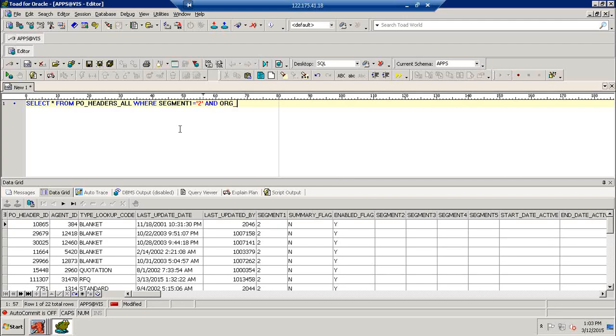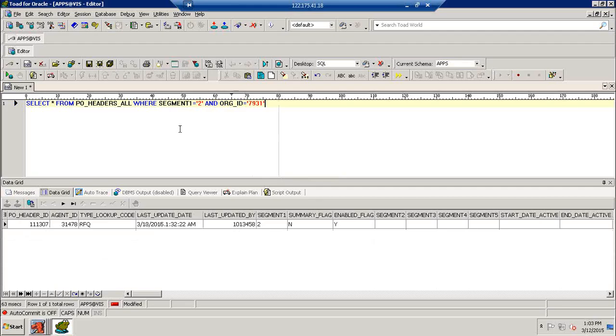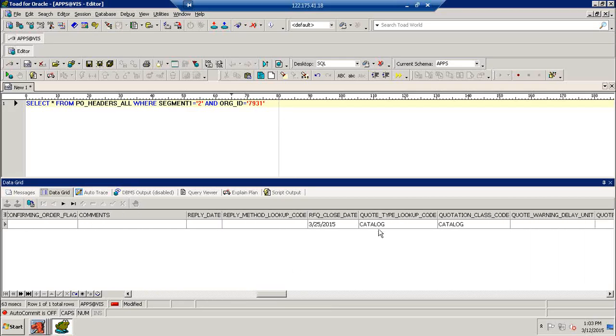We can give the org ID, means operating unit value 7931. Now we are getting a proper RFQ. So this type lookup code shows us it is a RFQ, and the type lookup code is going to show us it is a catalog RFQ.